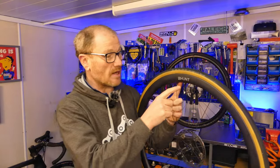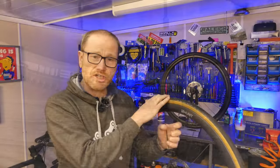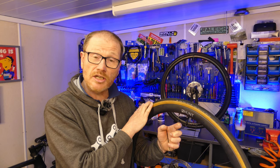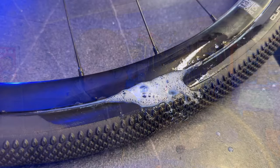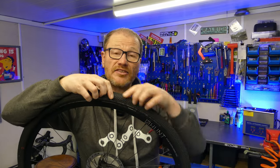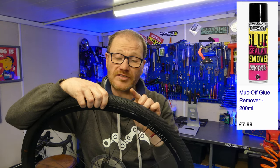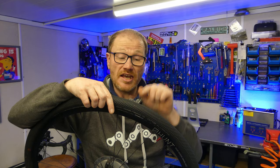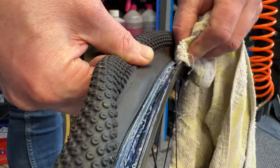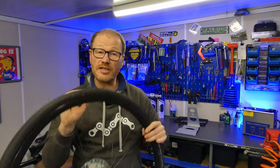Another common problem is bead leak — this is where sealant leaks out of the bead between the rim and the tire. It's usually caused when the tire at some point has been ridden at low pressure, causing a strain on the bead so sealant literally burps out. If left, dried sealant will build up around the leak making the problem even worse. You can identify bead leak either visually or by adding a little bit of soapy water. The best way to deal with a bead leak is to break the bead and clean the old sealant away from the affected area using a block of natural rubber crepe — it's latex based and removes stubborn dried-on adhesive without contaminating the sealant inside.